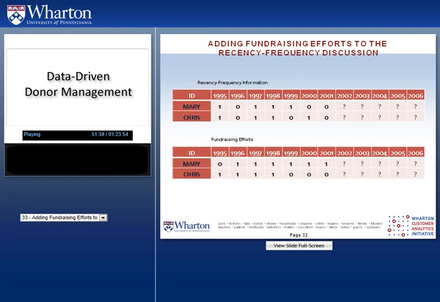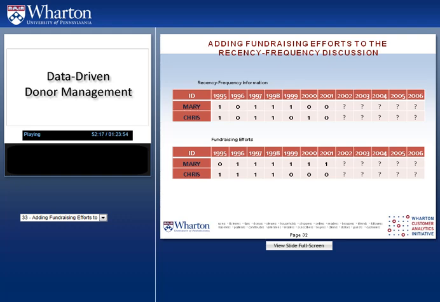So in this case, I just pull out two hypothetical individuals, Mary and Chris. We see that Chris gave a little bit more recently than Mary had, and if we were relying just on the recency and frequency, it might be enough for us to say at this point, okay, we want to focus on Chris. He's the one who's of greater value to us. But when we look at what's going on with their fundraising efforts, even though they have the same level of frequency, should we treat them as relatively comparable, or should we discount Mary even more based on when she's received these fundraising efforts?